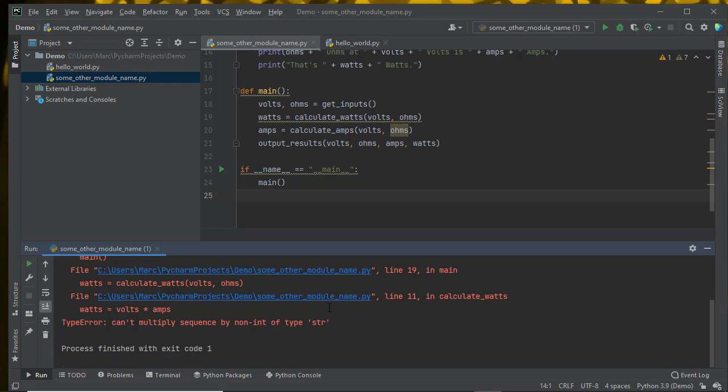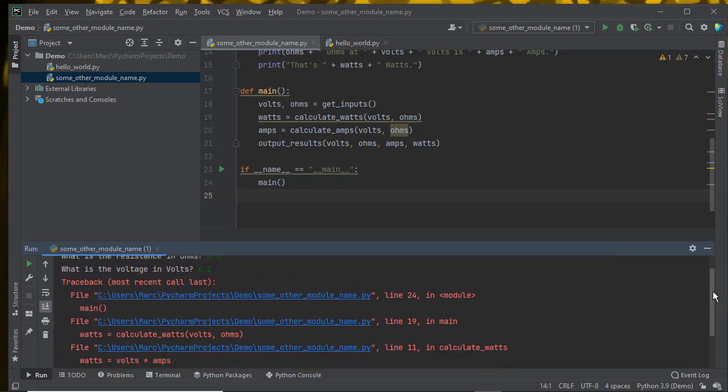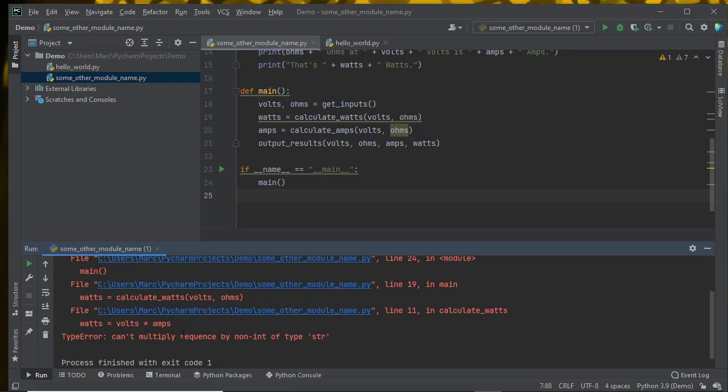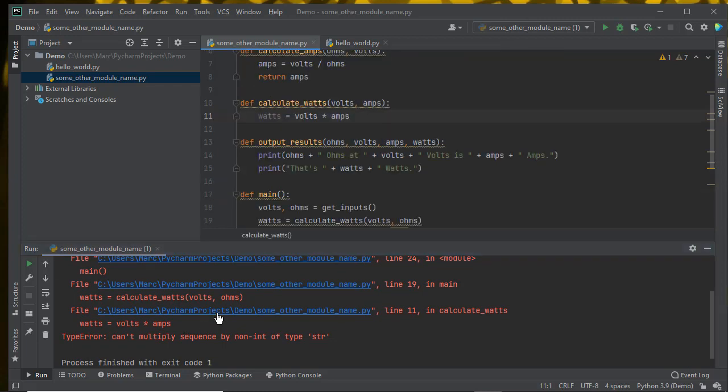So a runtime exception is when you execute a piece of code that's grammatically correct, but it causes some sort of exception in processing, and the program crashes as a result. And what it's showing me in the console is called a stack backtrace, or a traceback. And so I can actually click on any of these links, and it shows me the position in the code where I'm at. So the most recent part in the code that I'm at is actually the thing that's at the bottom of the stack here.